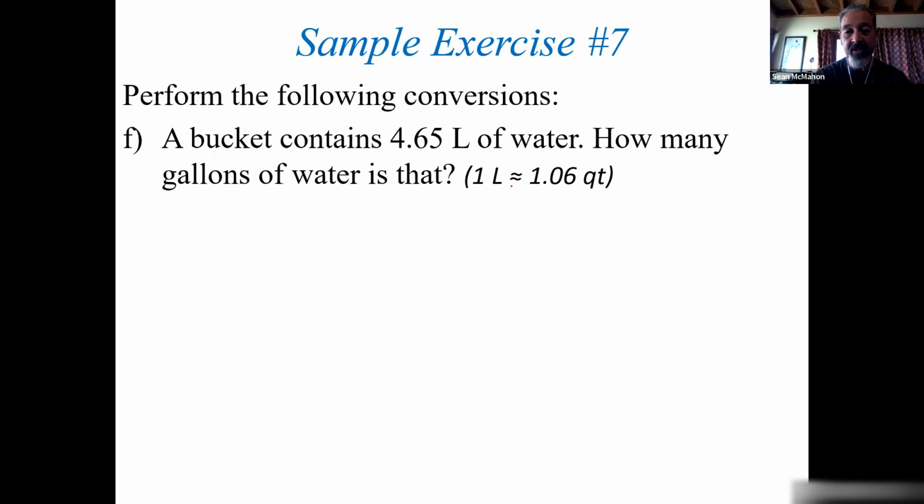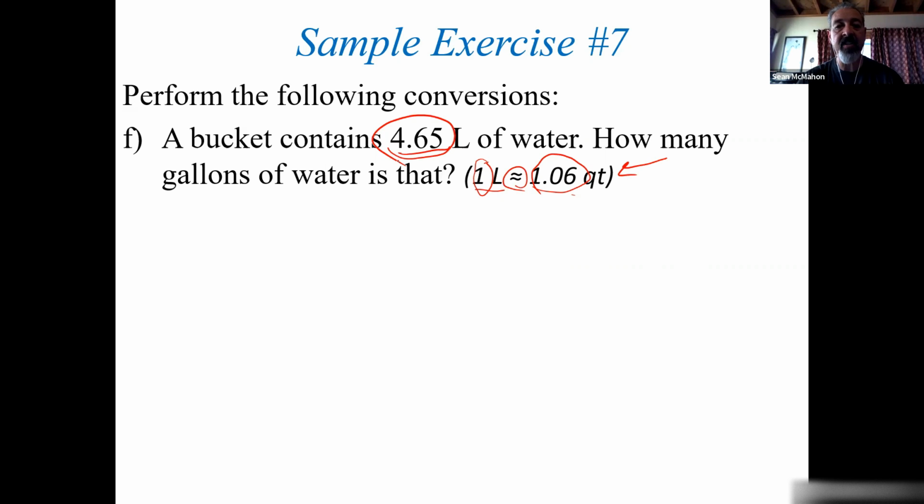Now, the reason why you see this little squiggly, like not quite an equal, that almost looks like a congruent sign, but it's not. That's because this is going from the metric system to the English system. So although we don't use the 1, we would use this measurement here as sig figs, and this is 3 sig figs. But you see here, there's also 3 sig figs. So, if this wasn't provided for you, I would just use that. So you're going to have 3 sig figs for your final answer.